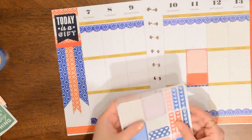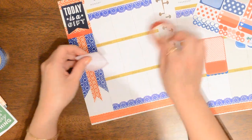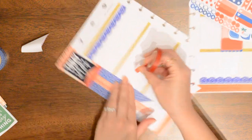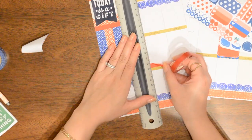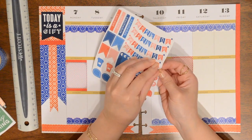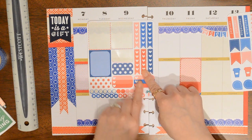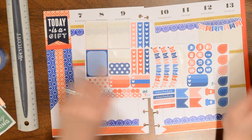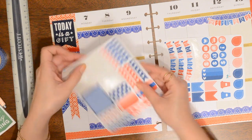I'll take this box and then I'll take this red, white, and blue striped one and put it here. I think I want to put some washi on top and on the bottom of it so that it stands out a little bit more and there's not that weird empty space. And then I think I'll put my weekend banner down — I have four of them here so I'm just going to take one and place it on the weekend. I do have these full checklists as well as half box checklists. I'll put the full ones on the weekdays and then I will put the half ones on the weekends, alternating. There are five and I'll save the light pink one for something else.